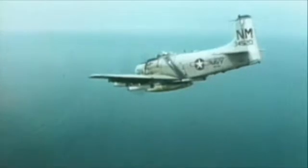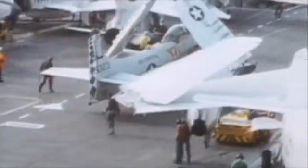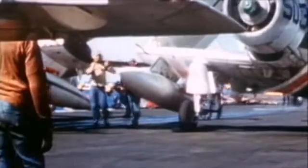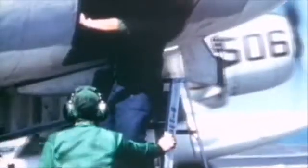The replacement for the SPAD in this role is another Navy plane, the Corsair II, or the Vought A-7. Although it's a jet, the Corsair is chosen for its SPAD-like qualities. It's subsonic, rugged, carries a huge load, is very accurate, and can loiter for long periods of time. The Navy splits the Skyraider's role among 3 other airframes. The Grumman Tracker takes over anti-submarine missions. The Douglas Skywarrior carries out long-range bombing, including nuclear bombing. And the Douglas Skyhawk, the A-4, does everything else.